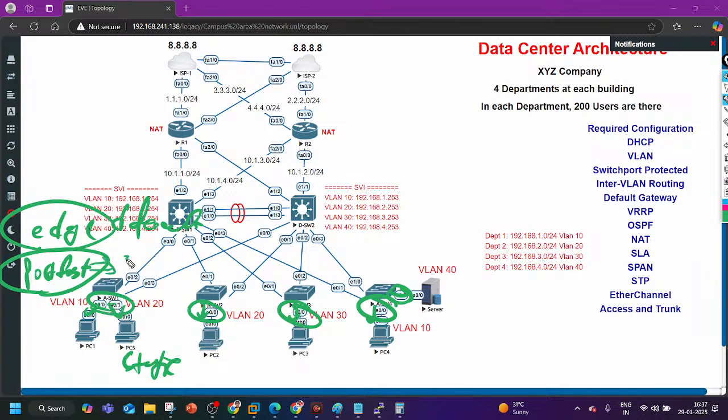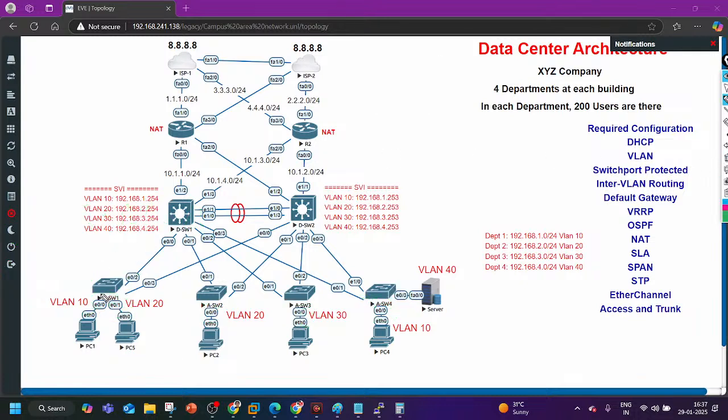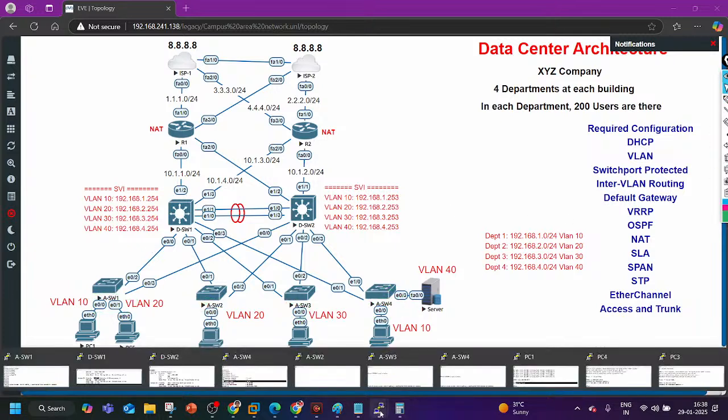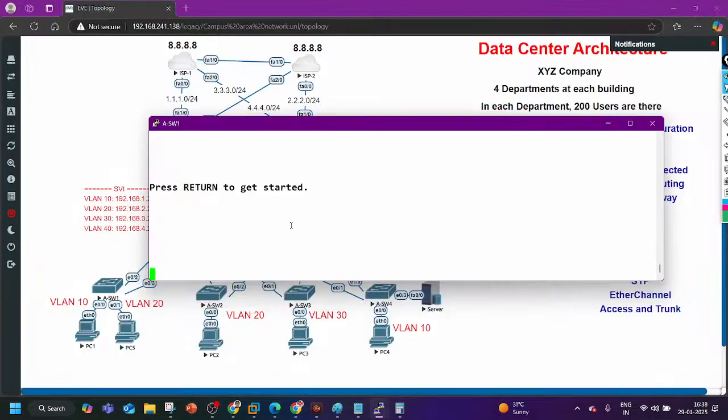And STP takes 30 seconds to come into forwarding state just because of its behavior, right? In STP there are some states. Those states take 30 seconds to come into forwarding state, but I don't want to wait 30 seconds whenever a change occurs in the topology. That's why we can enable portfast on all the access ports so that my access ports can come into forwarding state quickly. So on the access switches we need to run two more commands on all the access switches.